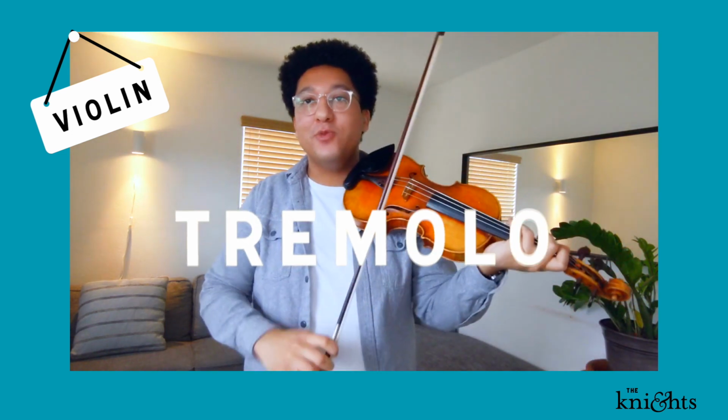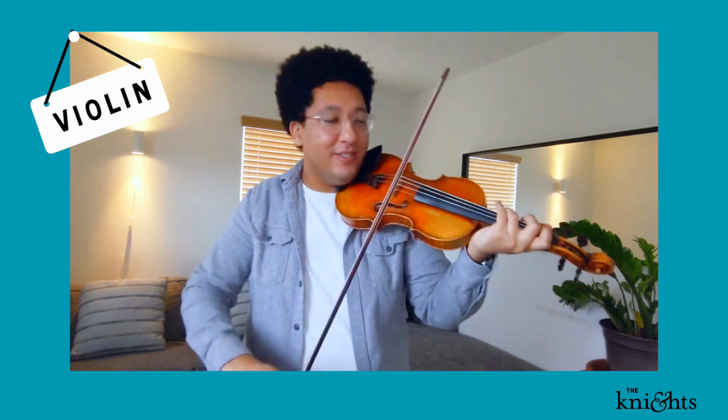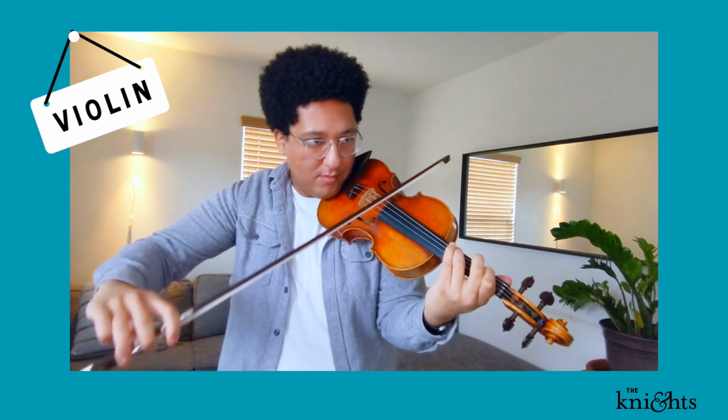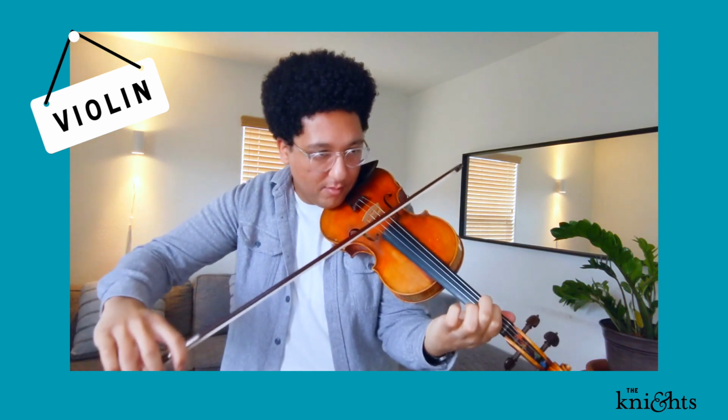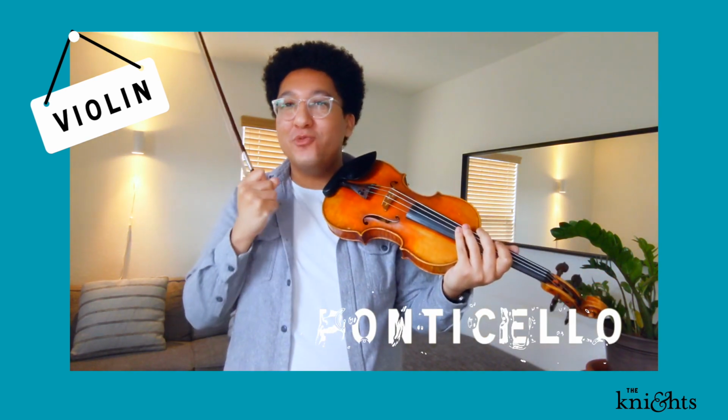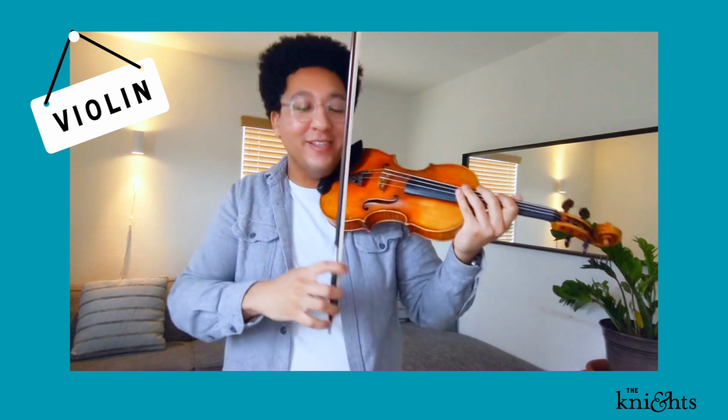Another sound that I love that the violin can do is called tremolo. This is where you move the bow really, really fast and it makes you feel like you have the shivers. Sounds like this. Now if we want to go even a step further than that, the violin also does something called ponticello. And that's when we make the violin sound really scratchy on purpose.